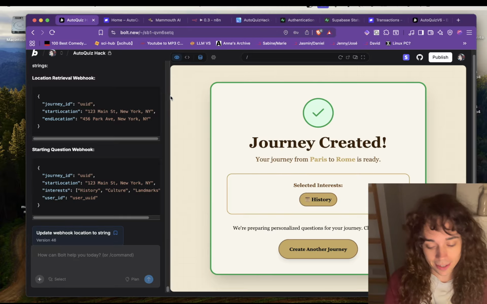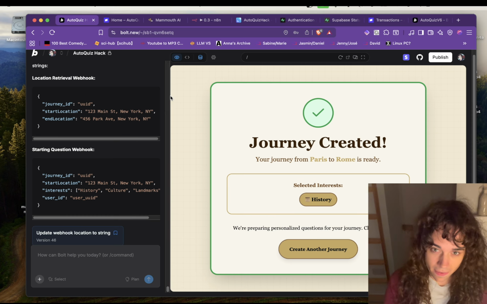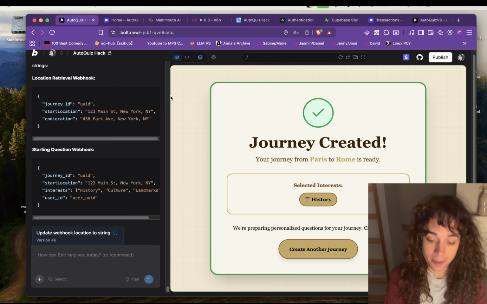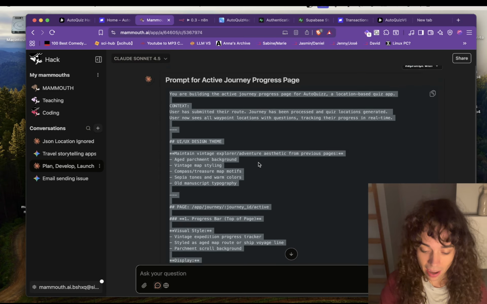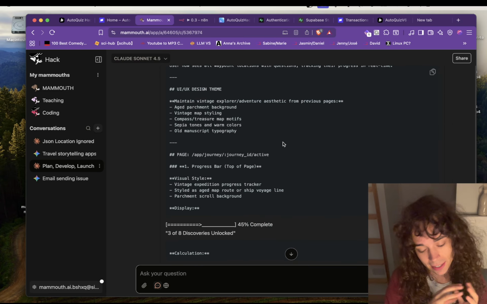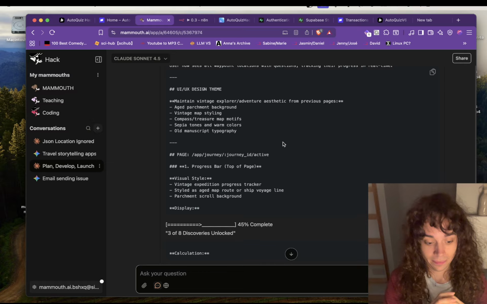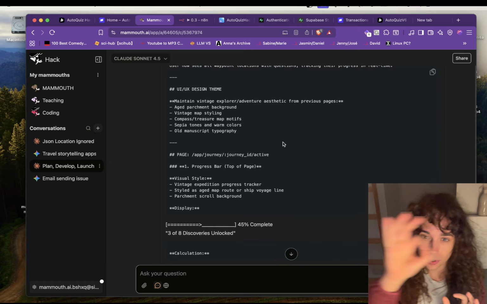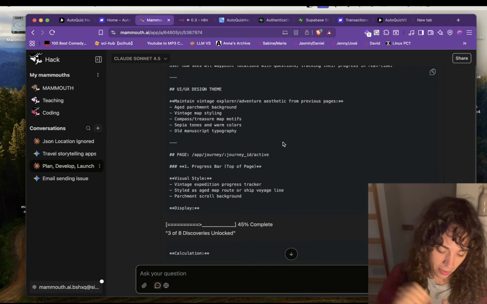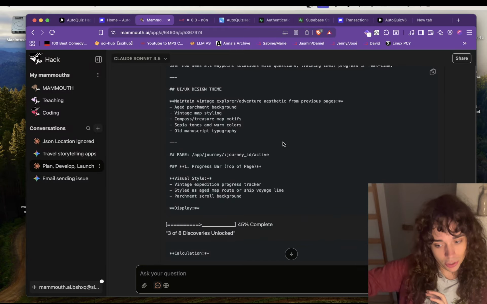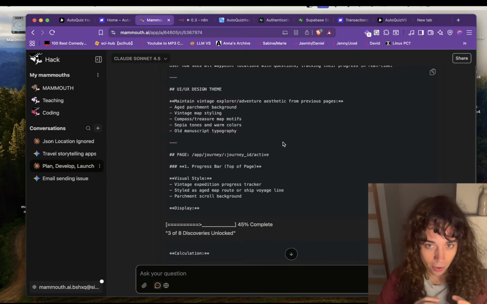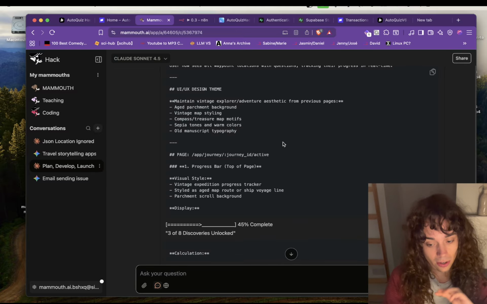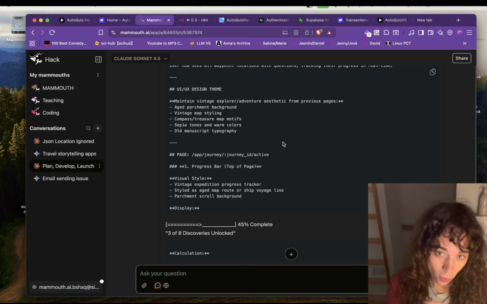And last but not least, we need to now retrieve that webhook data and actually display in some somewhat comprehensive way the question and a way to interact with this question as well. Rather ambitiously, I've interacted with Claude to basically give it a comprehensive request of it, having a slide bar as the user completes the journey and gets closer to unlocking specific questions, simultaneously retrieving the questions from the back end. If the new location is unlocked, triggering the webhook, essentially all the functionality elements.